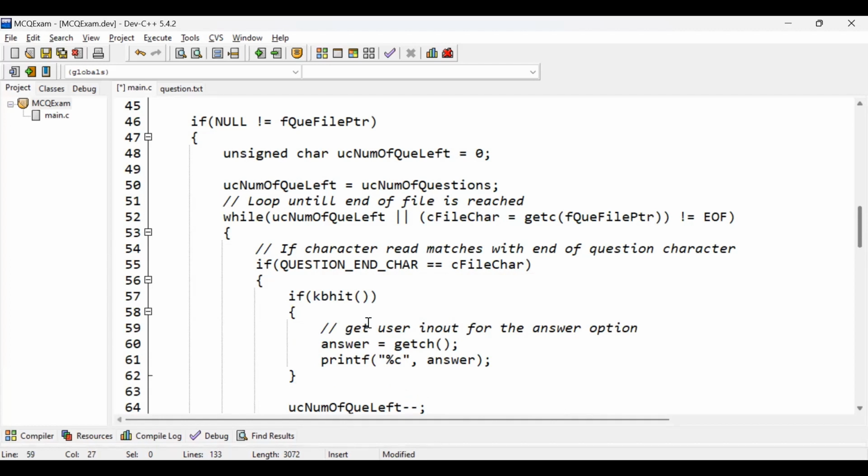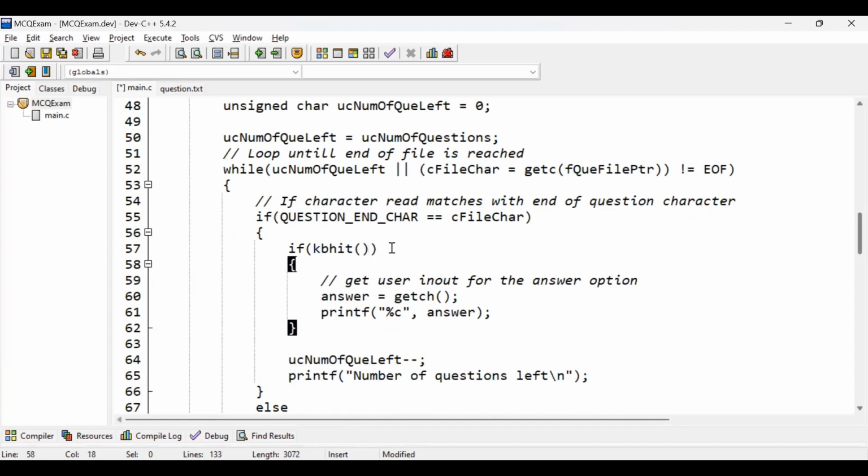This particular API is used to detect the key on the keypad. And once the key is detected, it will come inside and wait on the function called getch until the user presses any key, then it will come out of this getch. It's a blocking call basically, getch.